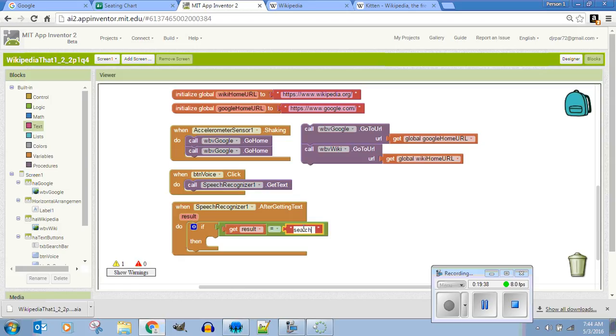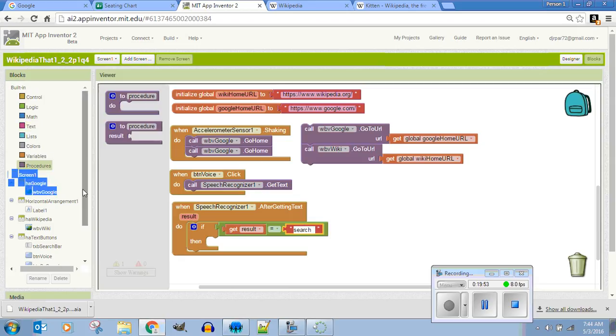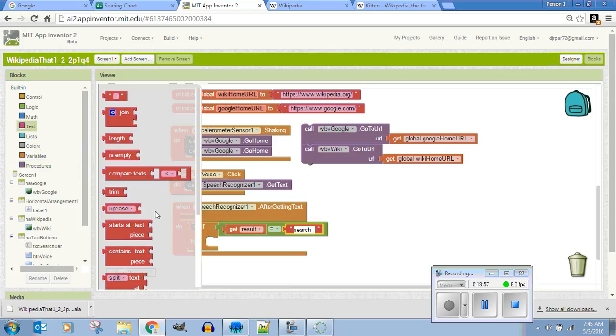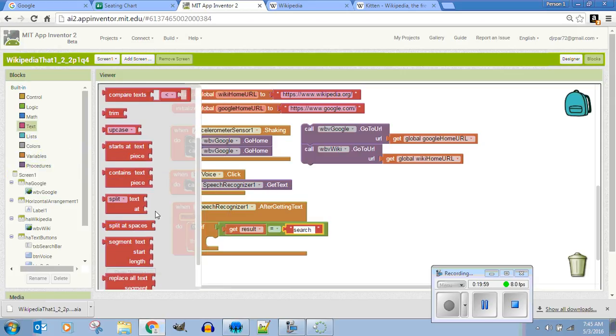Now, this is not quite as easy as we thought it was going to be, okay? Because now what I need to do is do some text. Like right here, do you see how, like someone's going to say search puppies?